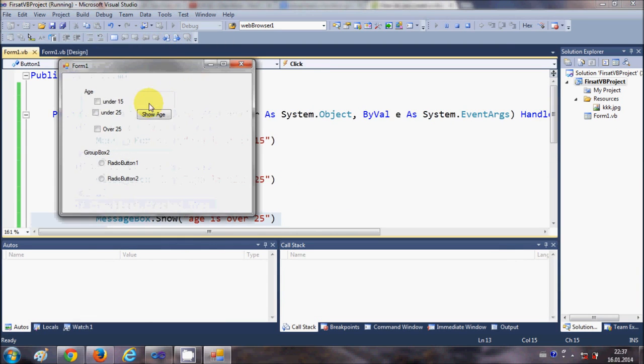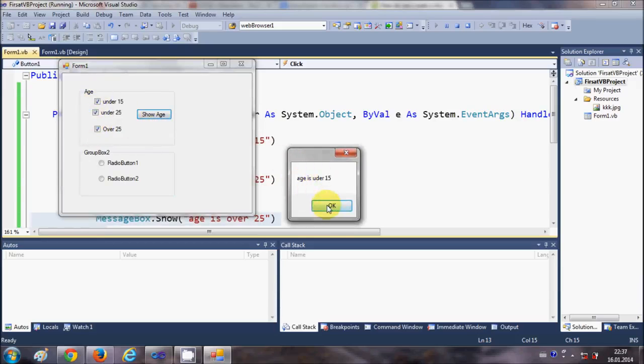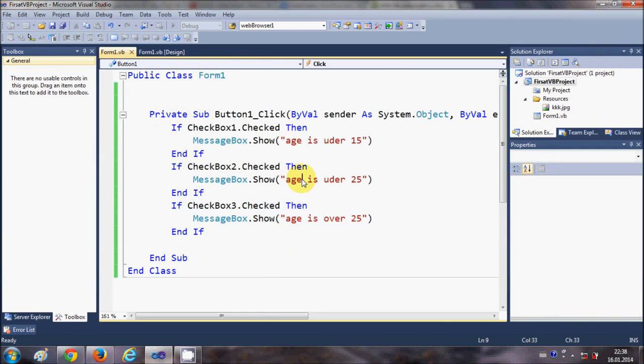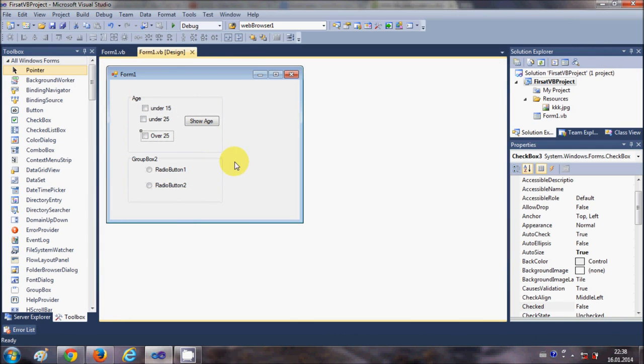And now when we run the program and check all three options, we see age is under 15, age is under 25, and age is over 25. So in this way you can use checkboxes, and in the same way you can also use radio buttons.